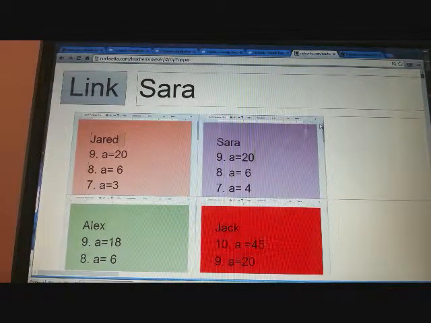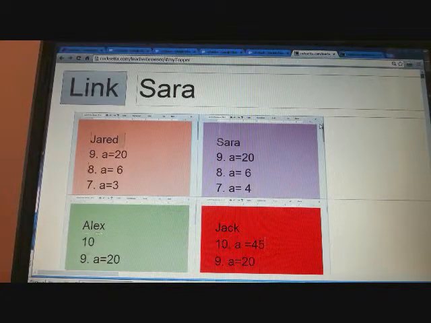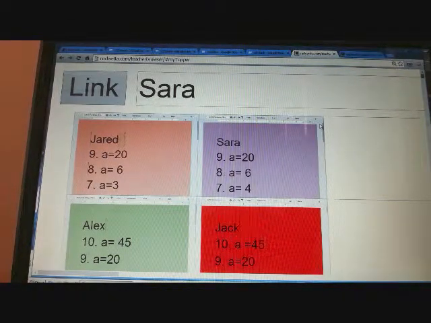So here Alex can be corrected with their question, get the right answer, and move on. So question number 10, answer equals 45. You've got to teach the kids to work in reverse order. You've got to teach the kids to crank up the font.